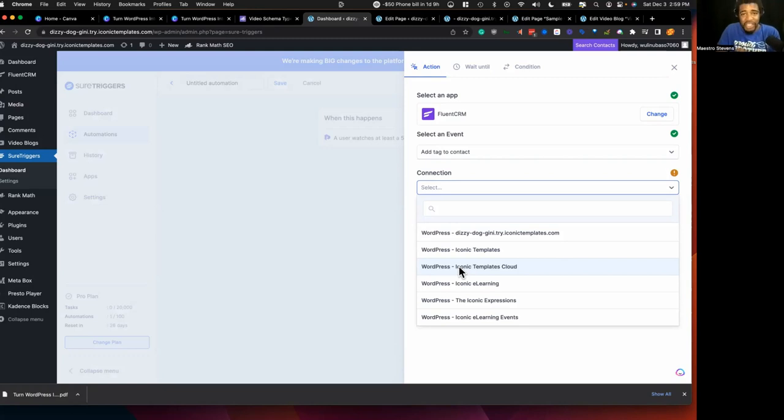This is game changing, because a lot of us use multiple websites, right? We use a front end website, the public website, but for our learning management system, our courses, our e-commerce store, and our community, we use a whole different WordPress install. Imagine being able to send data from your main, front-facing site to your subdomain easily with this tool, without having to know a whole bunch of glitz and glamour about automation. So that's what this does.